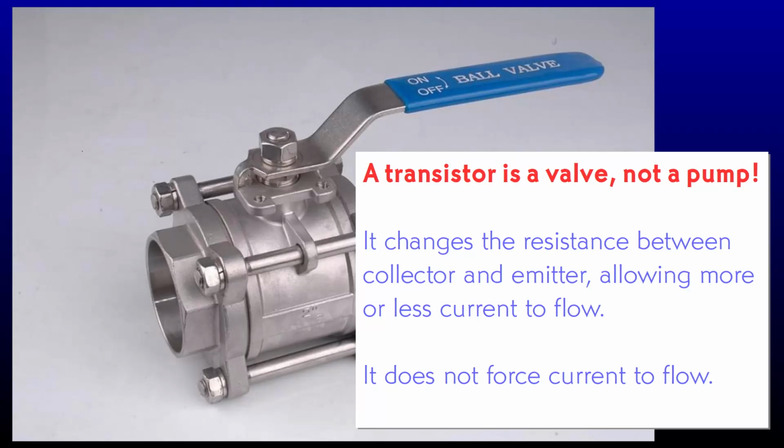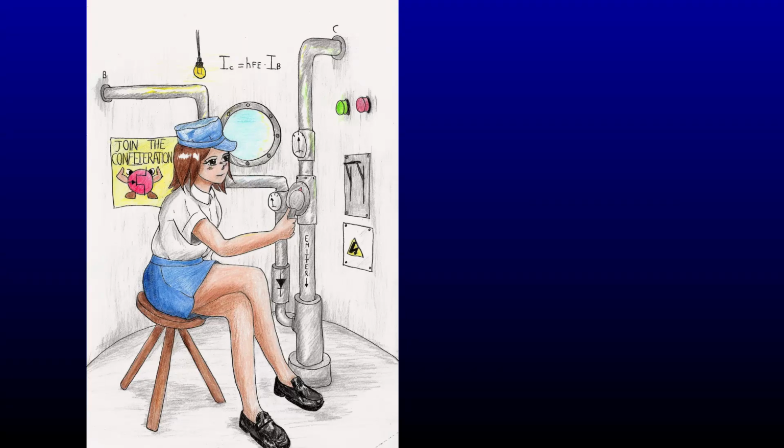A transistor acts as a variable resistor. It transfers some signal in its base to the apparent resistance between collector and emitter. That's where it gets its name. It's a transfer resistor. It doesn't add power to a circuit or make current flow. Its variable resistance allows varying amounts of current to flow. Ohm's law still works.